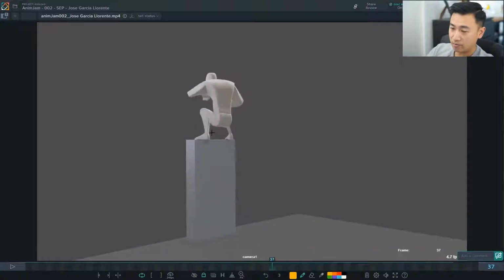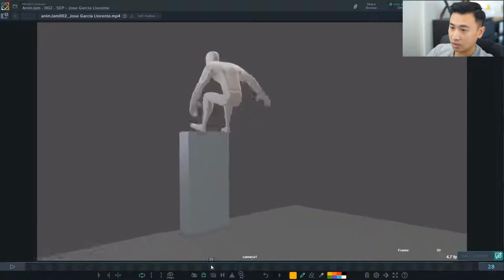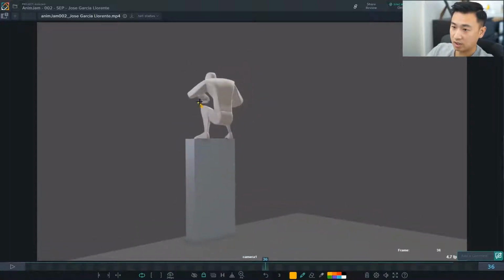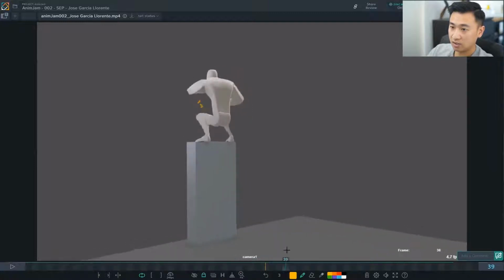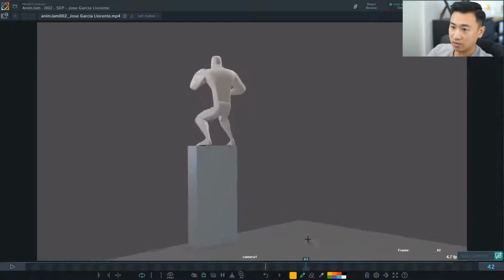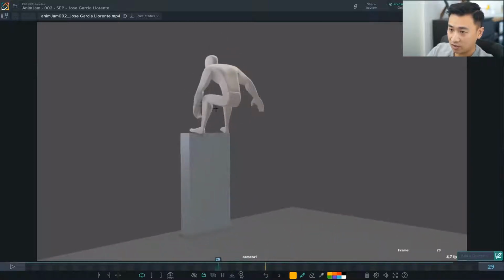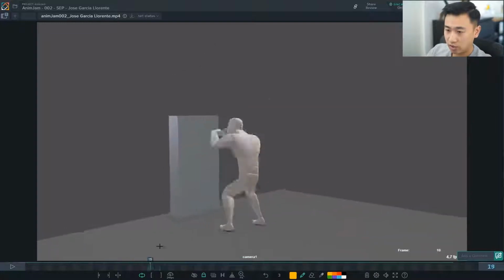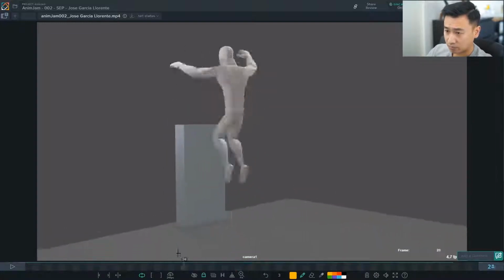As he's coming up, there's a little bit of knee dirt there. You can see it's coming in and then it's going back out. So it goes out, it goes in, and it goes back out, and then it goes back in. So I think if there's a way for you to clean that up a little bit, you can see it's popping around just a little bit. It's a minor thing, it's all just tiny little polish things.